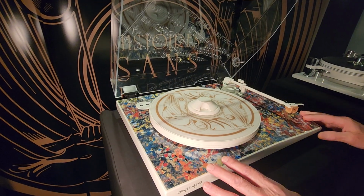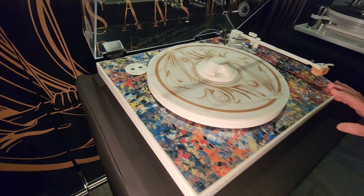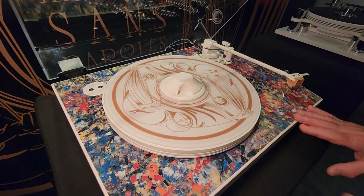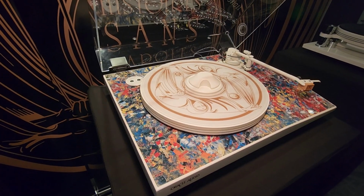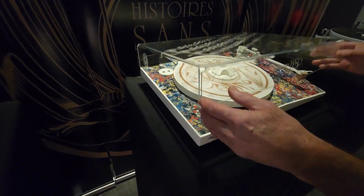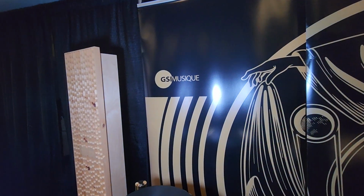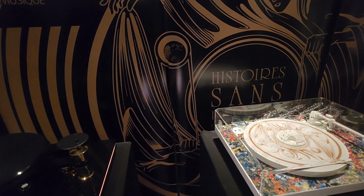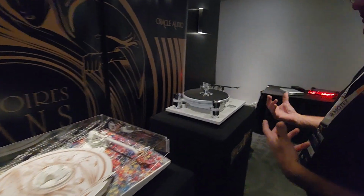So this is a limited edition. The painting is from Jean-Paul Riopelle, a very famous artist. It's a 1954 painting that we had the authorization to reproduce, so that's a very limited version. It's beautiful. It's a project that we did with GSI Music, the group that promoted and created this whole thing about Harmonium Symphonique. That's cool. And we have another version.